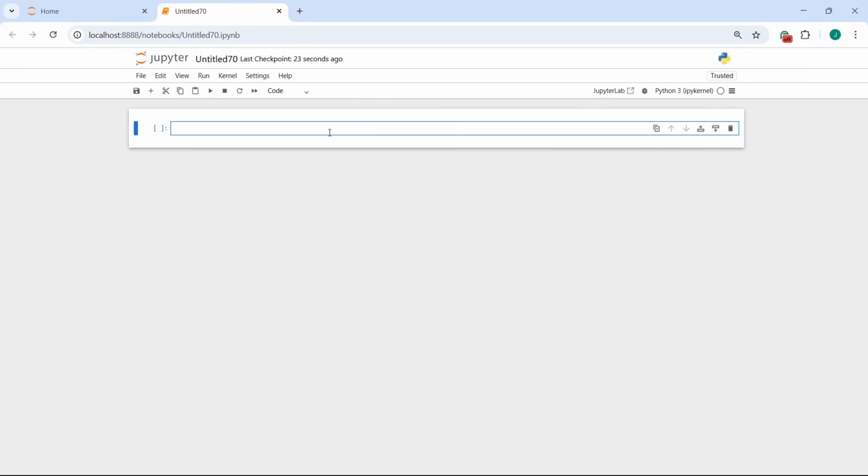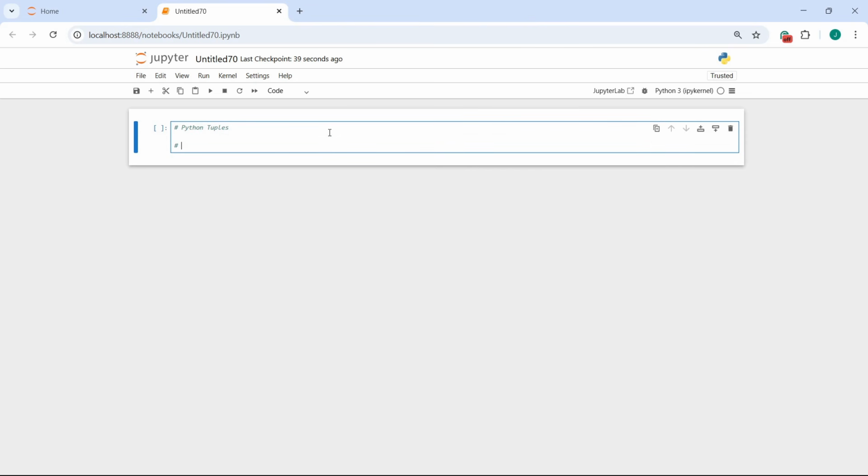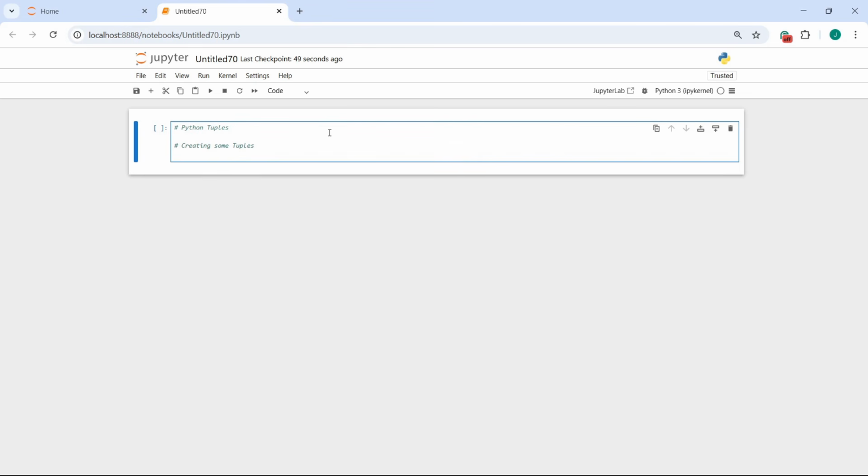All right, having started our code editors, we will start to type some tuple code. So we will type Python tuples, and we will begin by creating some tuples. And here we will show some issues with the tuple. So the first tuple we will create will not be a tuple at all, but something that looks like a tuple but doesn't function as a tuple and is created as a different object than a tuple.